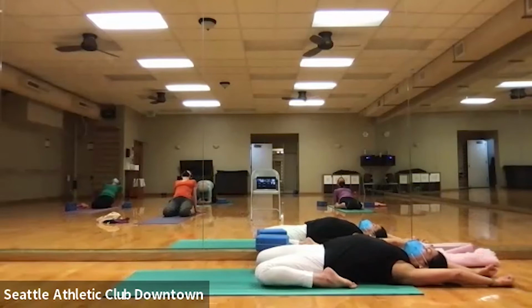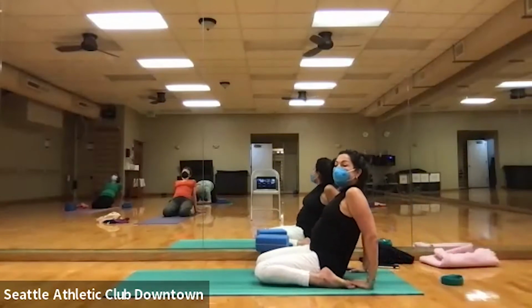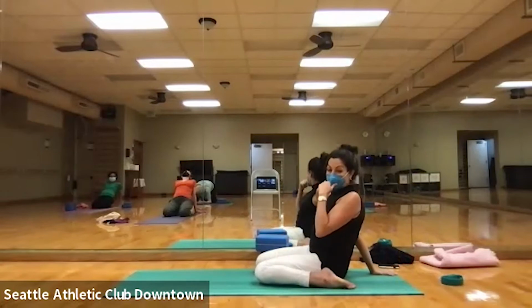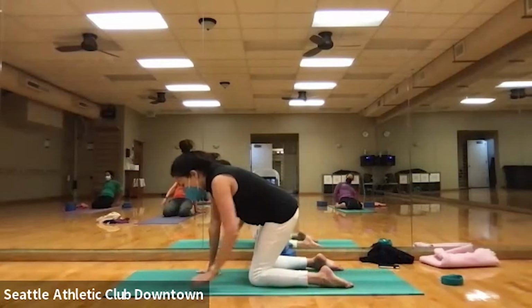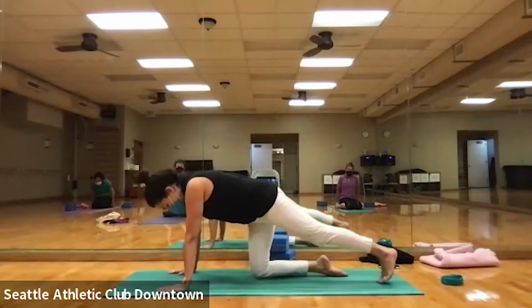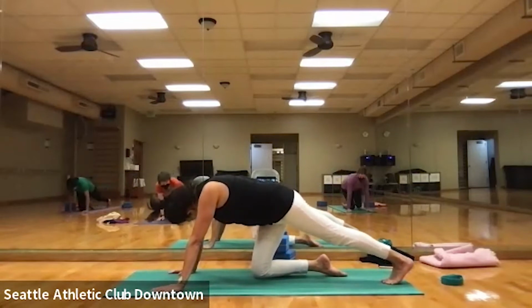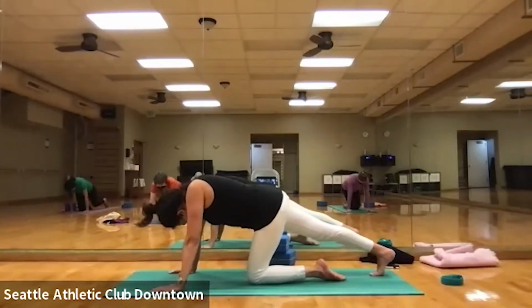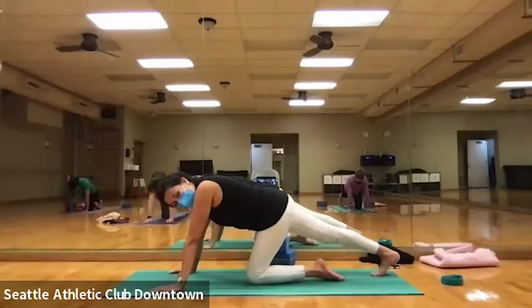Yeah, right. I don't see it in my quads lower, but that's because I can't get further back, that's my problem. So Barbara was saying she doesn't feel this in her quads because she can't go far enough back. Let's press up. And as you press up, extend one leg, pushing the heel back. And then the other side, extending the leg, pushing the heel back. Just getting a little opening there.